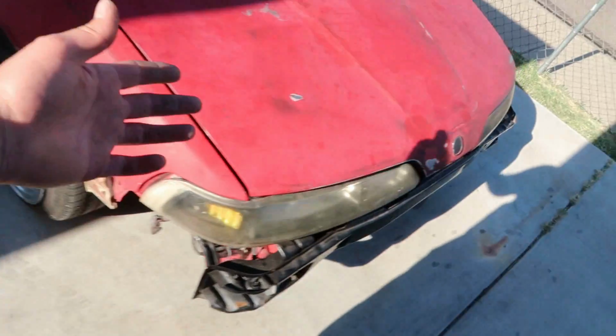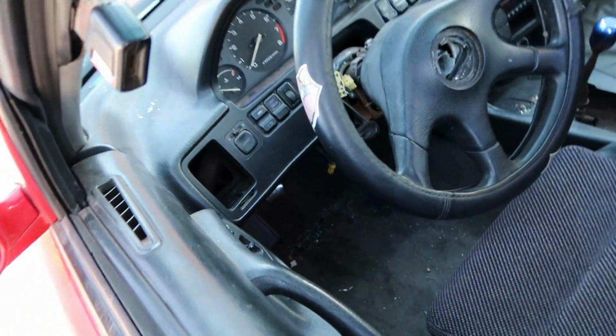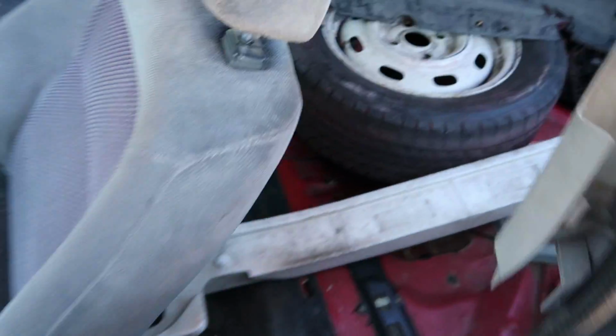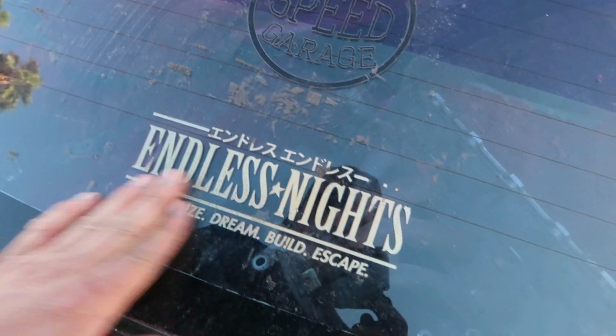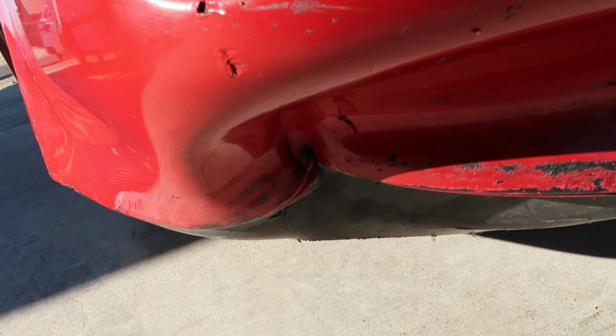So yes, as you've seen, we have a new car. It is in a little bit of rough condition right now. I mean, it's all there for the most part. It doesn't have a back seat or anything. Somebody started doing a lot of sanding and body work and everything on it, and whoa, what the heck? Holy crap, it's got a big old wrinkle in it, man.